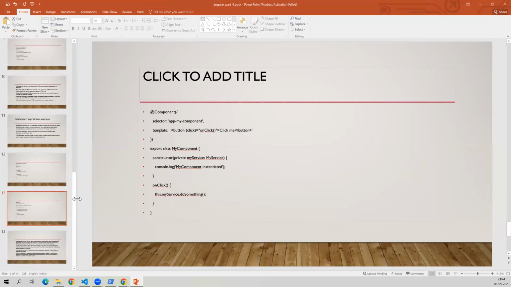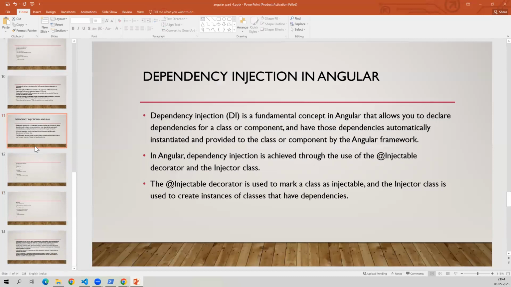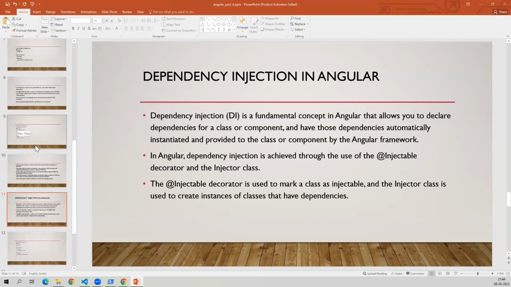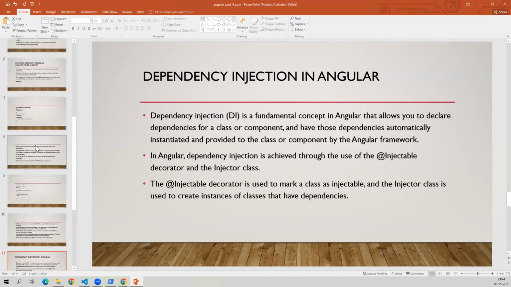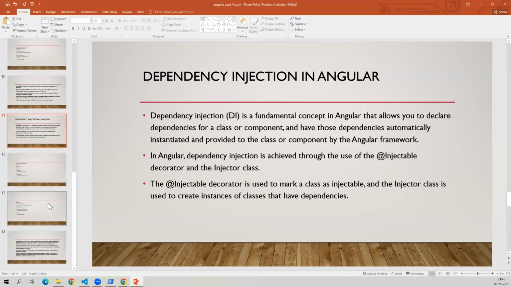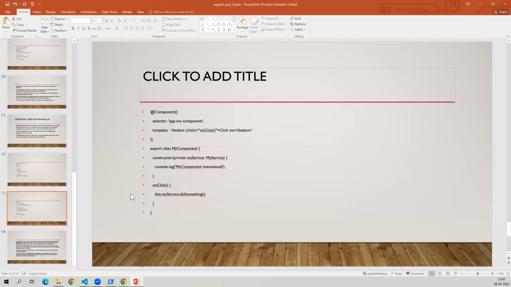This is a similar concept only. Why I told this: the service and dependency injection are both similar, actually. So why initially I came to the service.